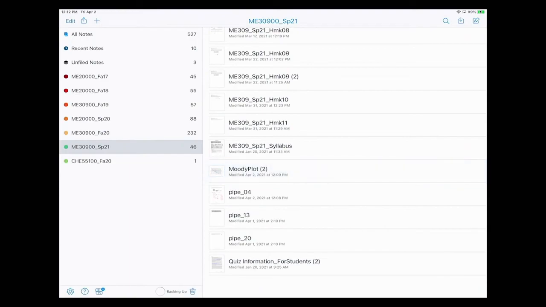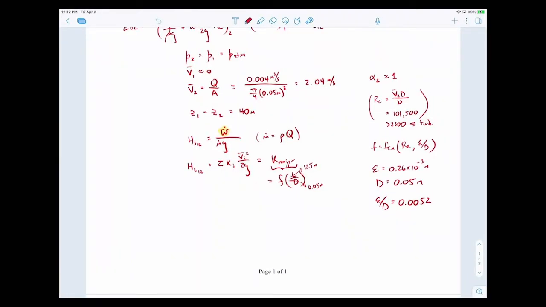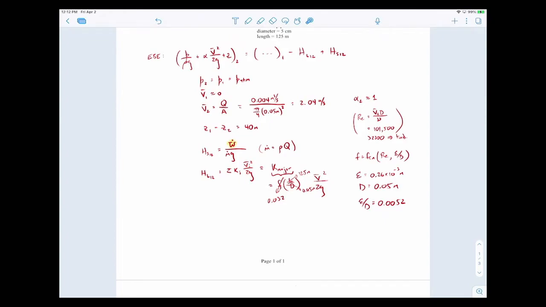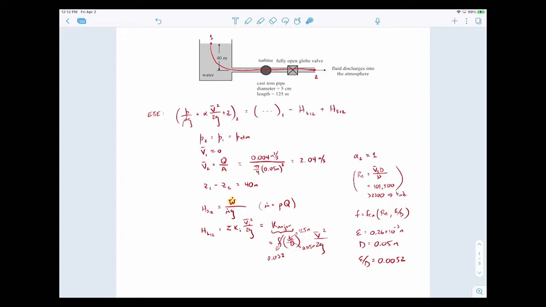Okay, so now we have the friction factor. Let me just write it down. So this, we said, was 0.032. What velocity should I use? Remember, I have to multiply it by this velocity head term. So what velocity should I use for that major loss? Because the conservation of mass uses the V out term. Exactly. So let's call it V2. The velocity here, it's the same velocity through the whole pipe because it's a constant diameter. So I'll just put down V2 here. So here you can see, if my pipe had different diameters, I'd have different velocities, so I'd have to use the different velocities here.